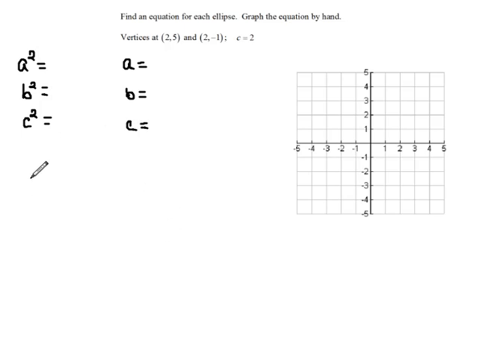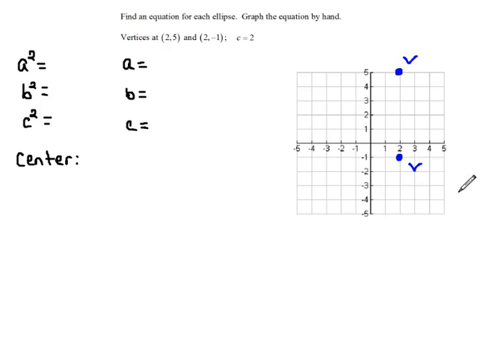Another important part of our ellipse is going to be the center, so we might want to make note of that also, even though they didn't give it to us yet. They did tell us that we have vertices at (2, 5), so (2, 5) would be right there. It's a vertex. And at (2, -1). Okay, that's another vertex. Since they gave us these as being vertices, we're going to make the assumption, which is correct, that these are major vertices, because that's what they mean when they just say vertex.